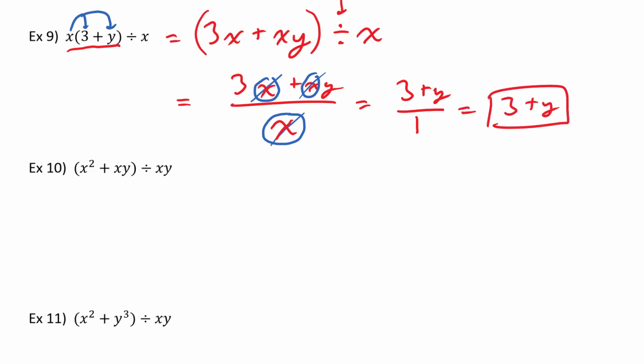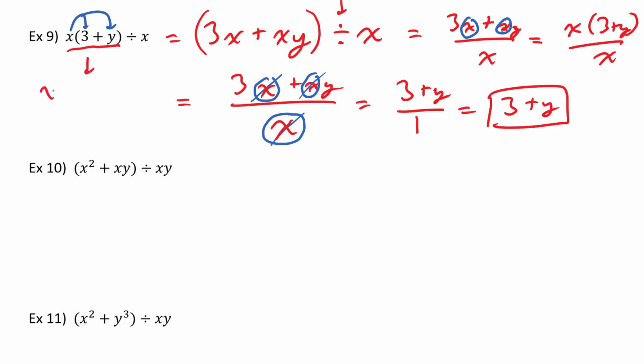Be careful. Here is a technique you can use. Let me show you now. 3x plus x over y, divided by x. We call this a common factor between those two terms. They both have an x in them. So what I can do is take it out. I get 3 plus y over x. Notice that's what we had at the start. So right from the start, I can turn that into x, 3 plus y over x.